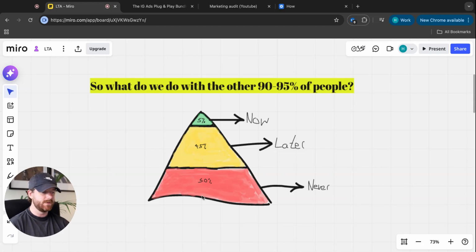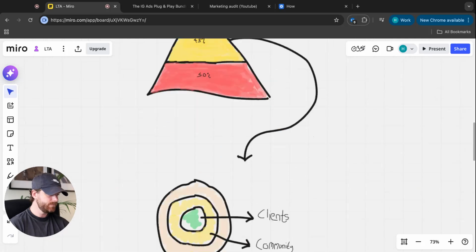And then you might have 50% of people never book a call, right? And this is pretty typical. These numbers are going to vary, it's just an example. But the point is there's a massive portion of people that could buy from you in the near future, but you haven't done enough marketing to them yet. You haven't built enough of a relationship. And so we need to dive into that and see what that looks like.